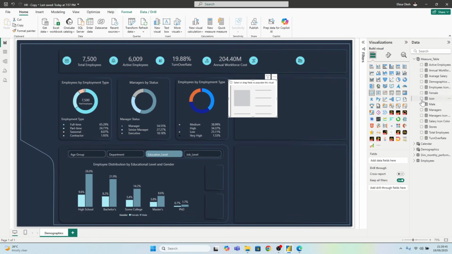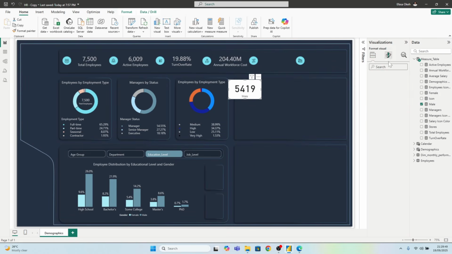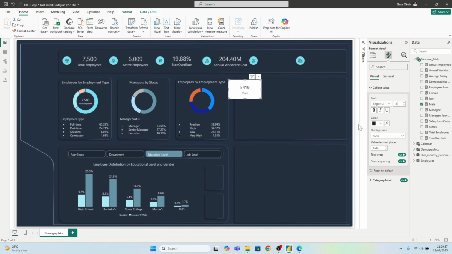So this we're just using a card visual here. So if you bring a card visual and just select male, right? Let's format this colored value. It should be UI. It should be like 18, right? Then category, yeah, 10.